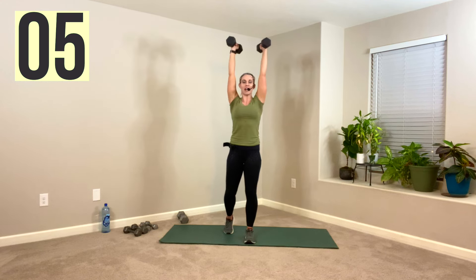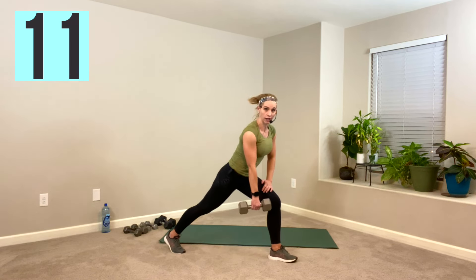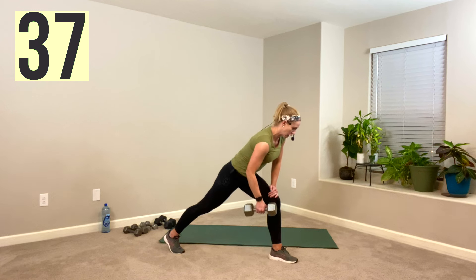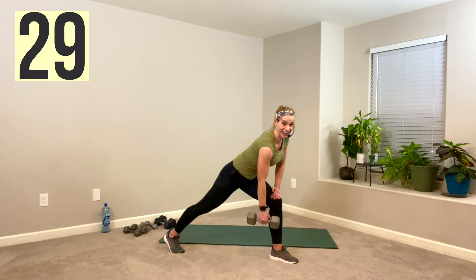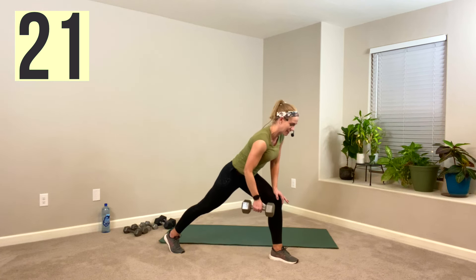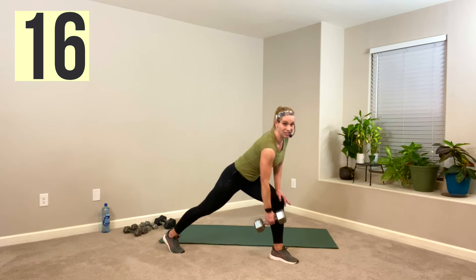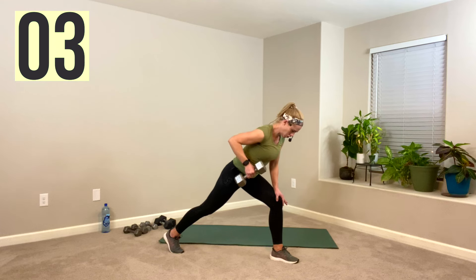And we rest. I'm going to grab my heavy weight for this next one — 20 pounds for me. You could go heavier if you have it and know you can. We're setting up into a lunge stance — step one leg back, tip forward, hand on your thigh, shoulder head into your back pocket, pull to the rib, and then three counts down. Up one, down three — or slow, whatever you want. There are two more rounds, so save a little gas in the tank. The back heel is lifted, you'll get a little isometric in your front leg. Last five. Rest.